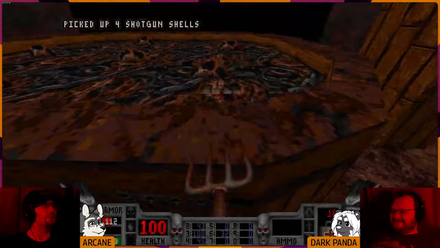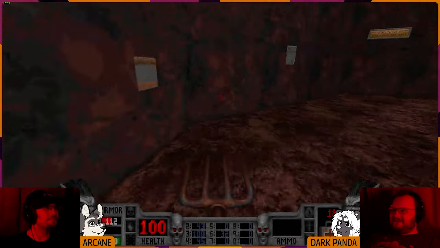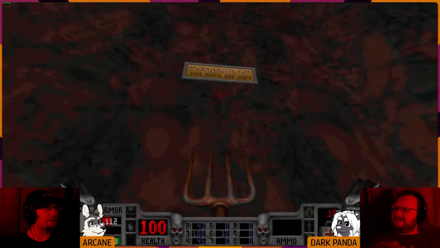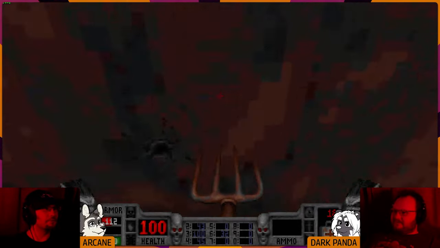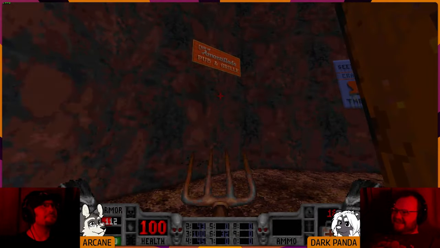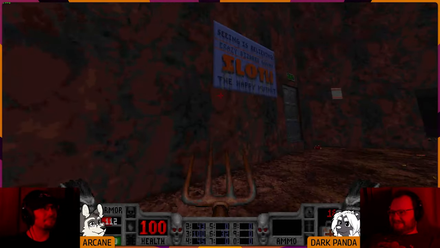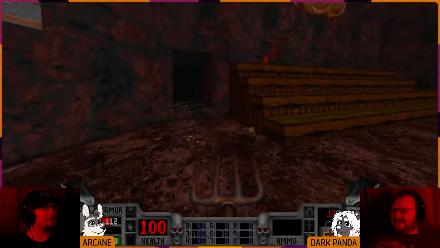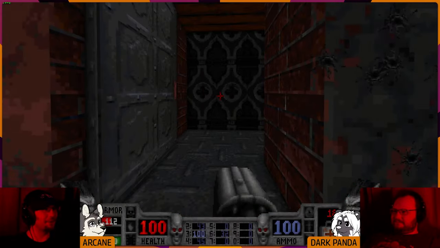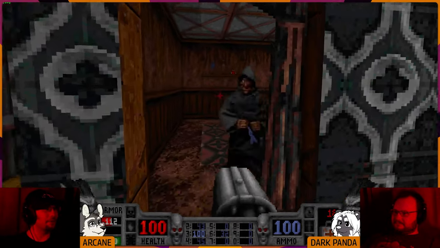What even is this? There. I can't get close enough to see what that is. It's not JoJo. Pikmin's rare books and maps. There's nothing here. There are no books. Amontillado. The Cask of Amontillado. Pub and Grill. Sloth. The Happy Sloth. Mutant. Good old Sloth. Wait, is that a reference to Goonies? Wah!